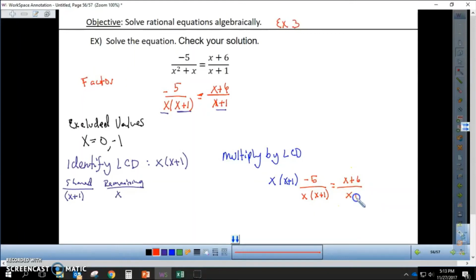And what you do to one side, that is right, you have to do to the other. Okay, so when I multiply each term by my LCD, and again, what you hope happens is this x is going to cancel this x plus 1, cancel this x plus 1, boom. And now all I have left is -5. Pretty sweet. On this side, x plus 1 is going to cancel this x plus 1, and we get is equal to x.